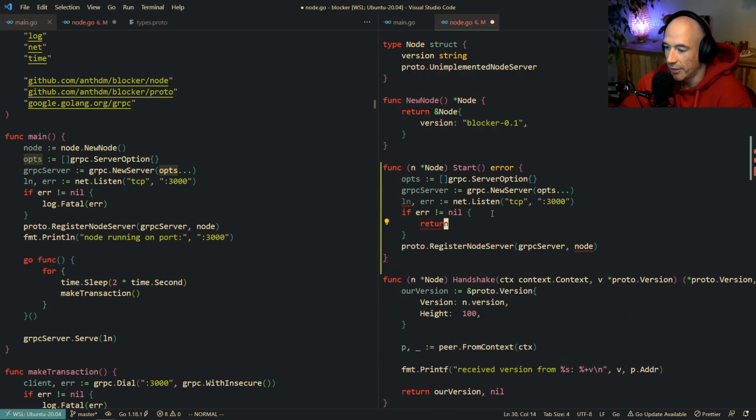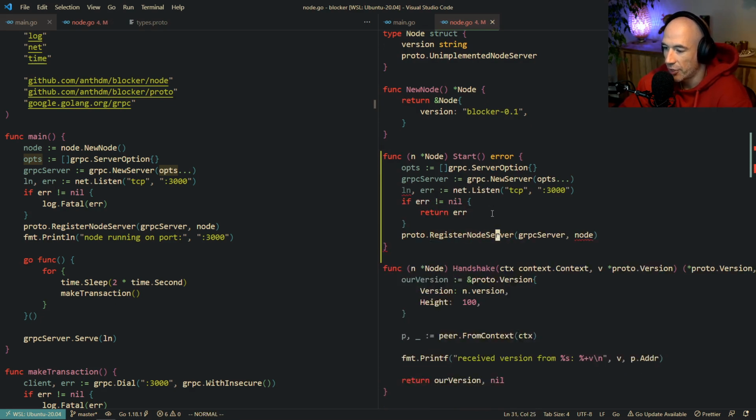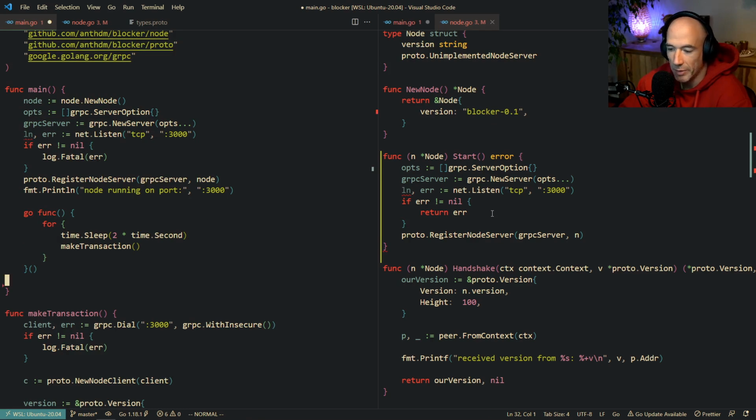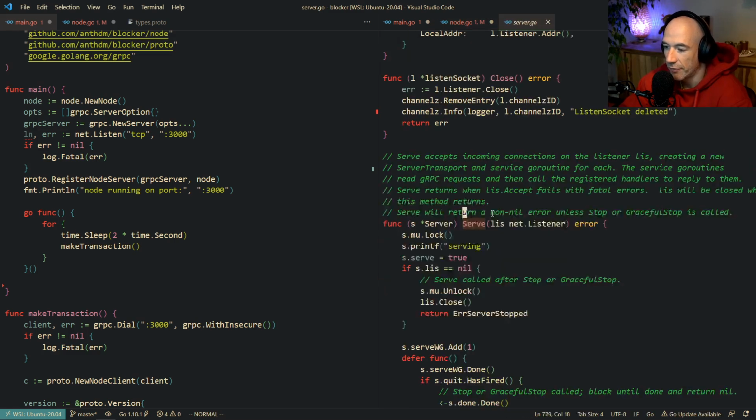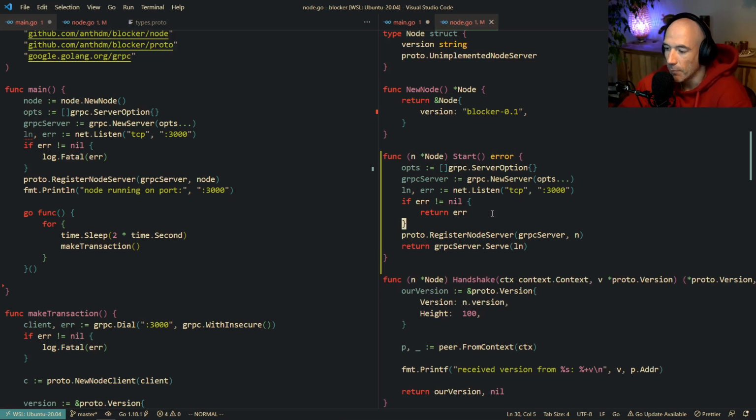We're going to return an error here. Proto register new node server, that's going to be n itself. And then we are going to copy this and paste that in. And we're going to return that stuff because it's returning an error. If you see Serve, it's going to return an error here, right? So we can just return that. And it's going to be all fine.